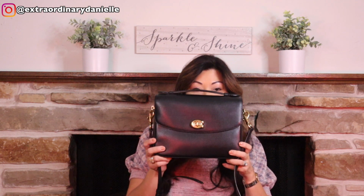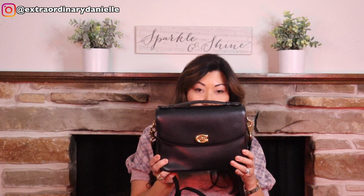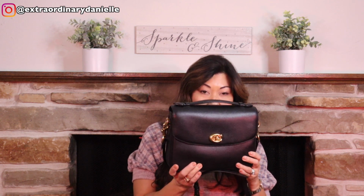This bag is very similar to the Louis Vuitton Pochette Métis, and again, like I said, sometimes if I want to know whether I would want a luxury bag in a certain silhouette or style, I will purchase the contemporary designer version to see how I like carrying it. I will say I love this bag. This is a fantastic bag.